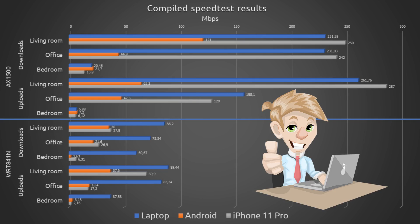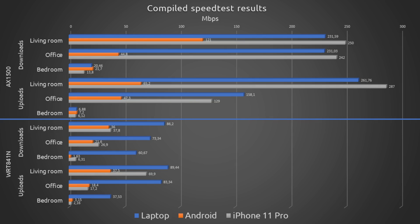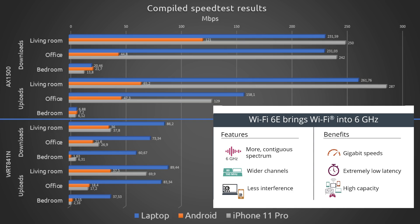Overall, I'm very happy with the purchase. If you still have an old single-band router but you have devices at home that support dual-band, maybe it'd be a good idea to get one of these as it truly made a difference in my home network. I have now better coverage with my phones anywhere in the flat, which led to better speeds. If you don't have any devices that could take advantage of one of these routers, getting one would future-proof your home network as new devices will be compatible with newer wireless technologies. I'll leave you a link to these and other routers in the video description below, so you can compare them and see which one best fits your needs.